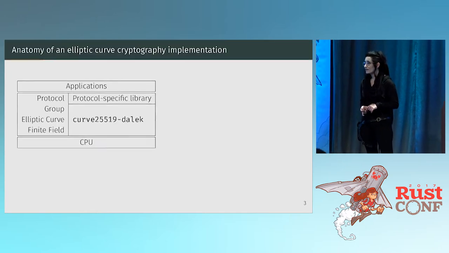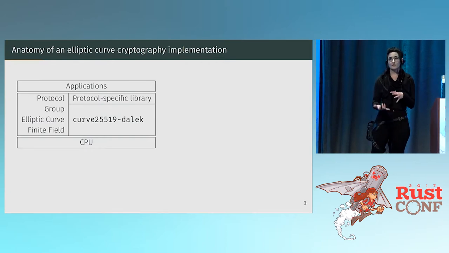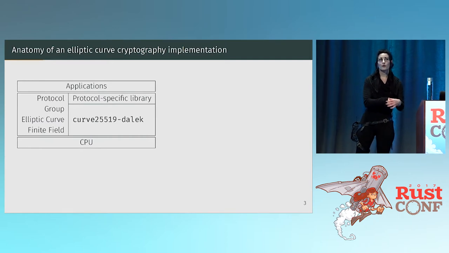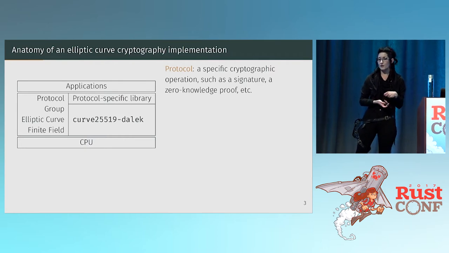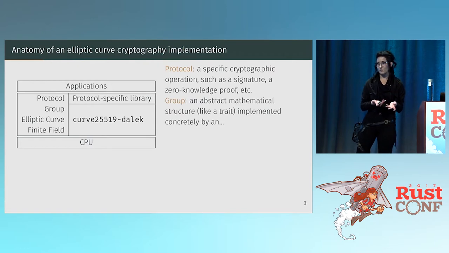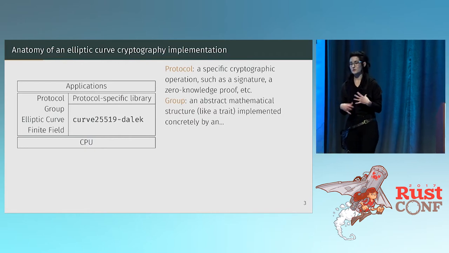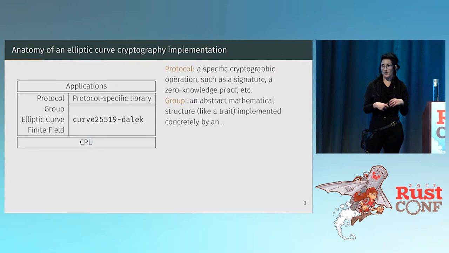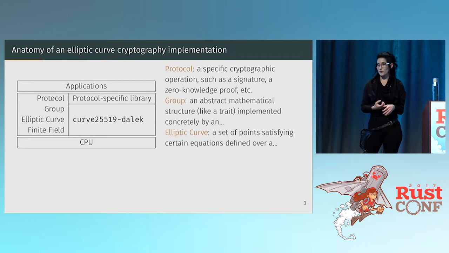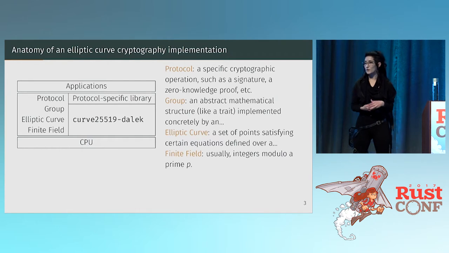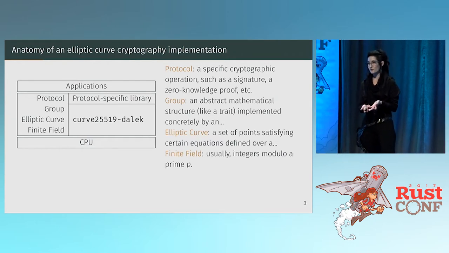In order to talk about our library, it's necessary to situate it within the stack it's sitting in. You have your application at the top, using some sort of cryptographic protocol — that could be a signature, a key exchange, or a zero-knowledge proof. Underneath that you have an abstraction layer called a group. In cryptography you want a prime order group — a group of elements with a prime number of things in the set. You can think of a group like a Rust trait, concretely implemented by an elliptic curve. The things in the group are the set of points satisfying a curve equation defined over a finite field — in this case the field of integers modulo a prime p.